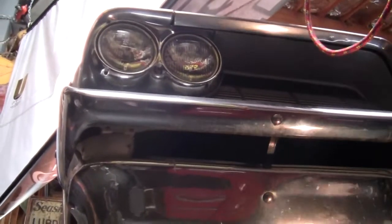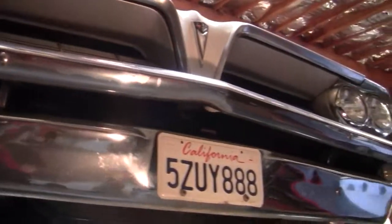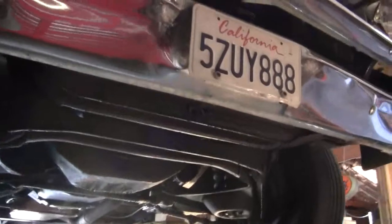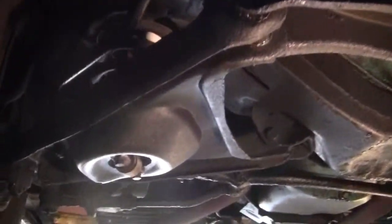This is a video of the underbody of a 1961 Pontiac Ventura we are selling. If you have any questions or comments, please feel free to give us a call or message us. We're going to walk around and show you the different points underneath the body of the car and explain a little better the great condition that this car is actually in.